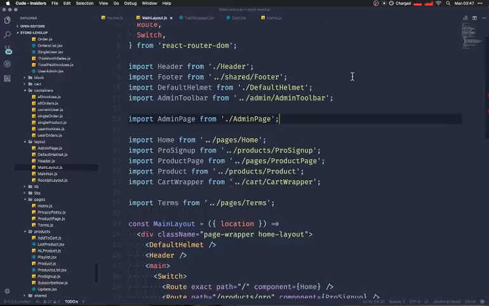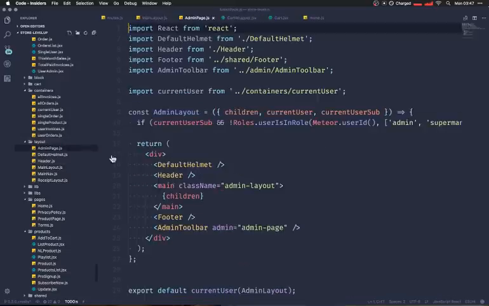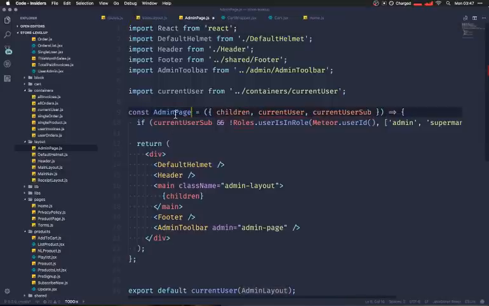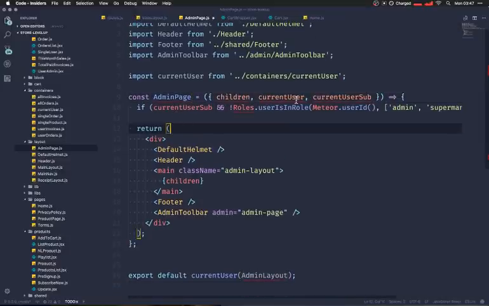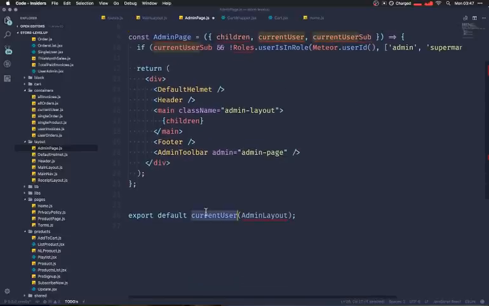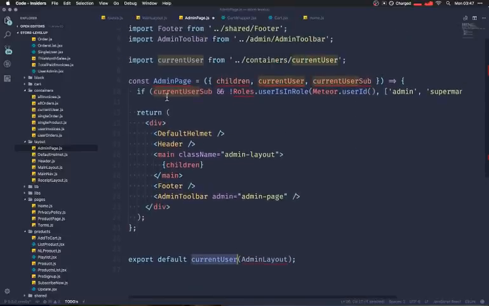Let's do some work. So admin layout is now admin page. I'm going to be doing the same thing where I'm checking for the current user, the current sub. You might be wondering where these props are coming from. I'm wrapping them right here in a data container. And basically, if you aren't any of this stuff, then don't show anything here.